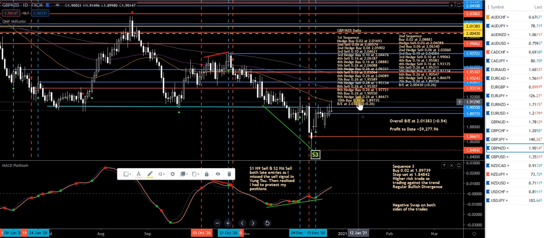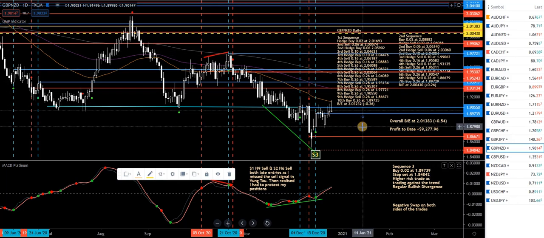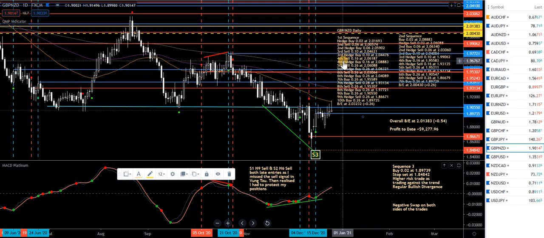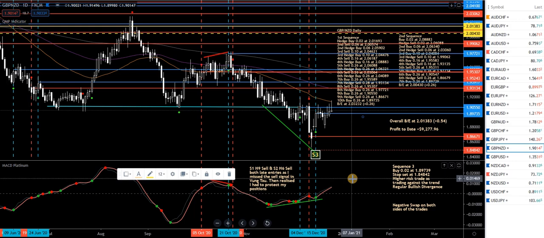So it looks a messy chart. It looks like a lot of a mess, but it's not really. There is a method to my madness. And like I always say, this hedging is high risk, so it's not for everyone. You don't have to do it. I just do it to show a few different examples, and I'm slowly, as I said, working my way out of hedging and just doing it when I've got hidden divergence, nothing else.